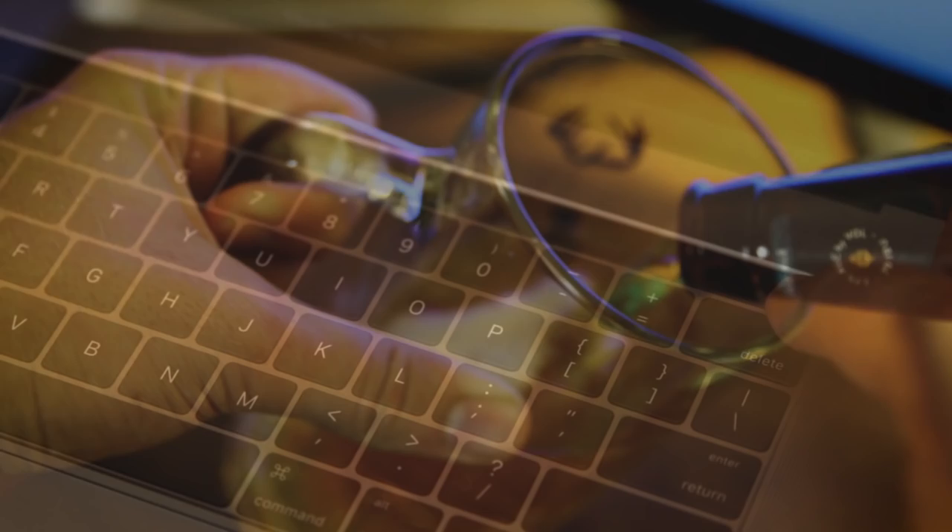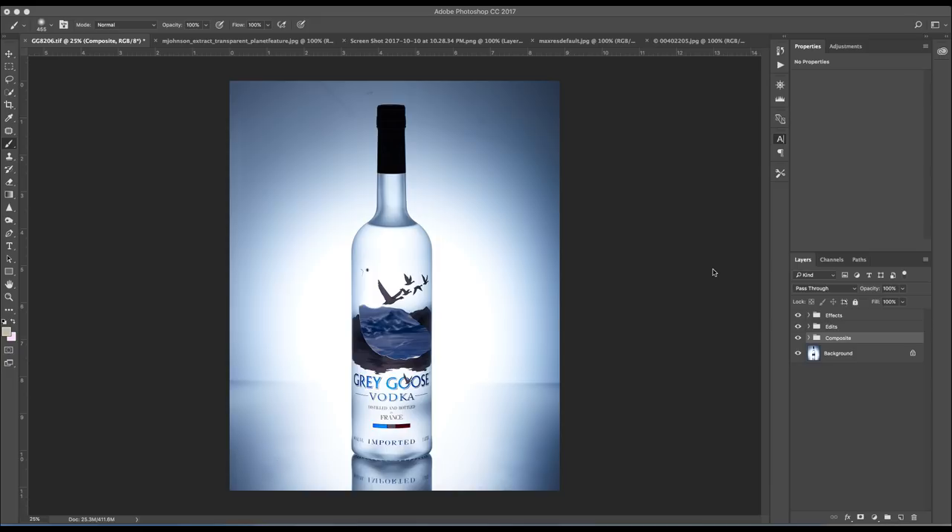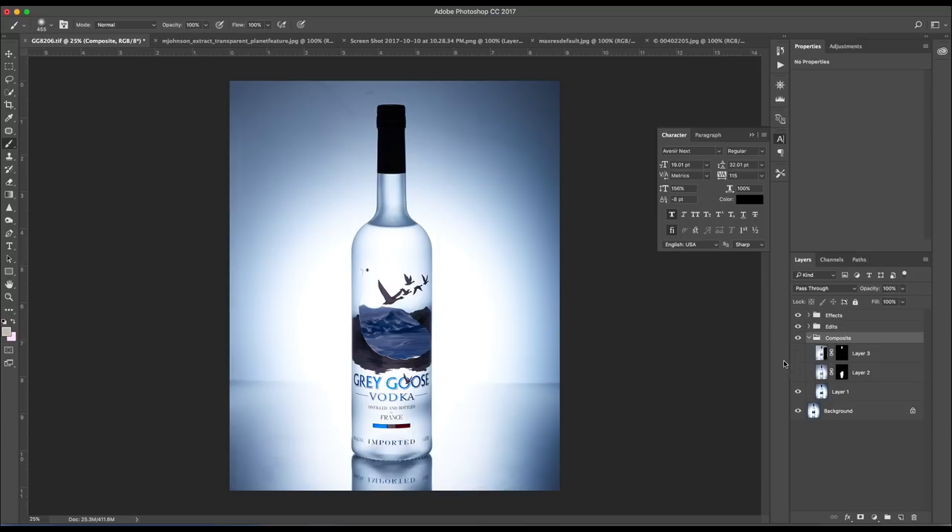Alright, we're over here in Photoshop, and I've gone ahead and taken the three images and brought them in so we can start to work on them. I've already gone ahead and completely edited and composited the final image, so I'm not going to go through a super long comprehensive edit - I don't want this to turn into a 45-minute video. I've broken things down into categories in the layers panel. The first thing I took care of was the composite. The first shot is the one where we have this beautiful vignette background, a bright center, and a beautifully illuminated bottle - but of course the labels were pretty dark in shadow.